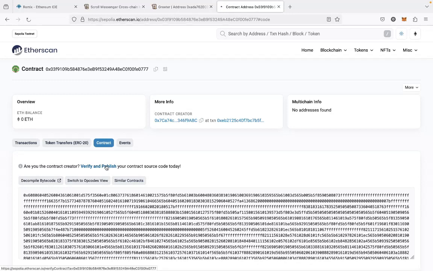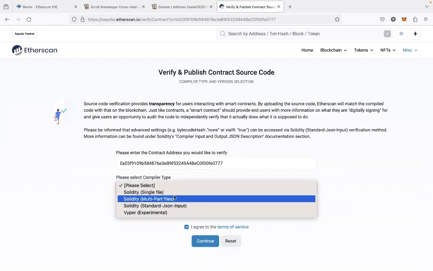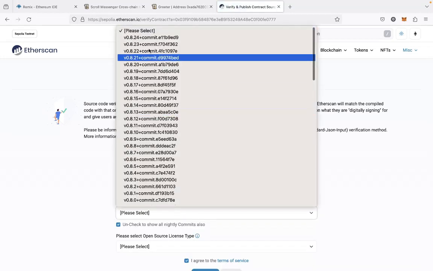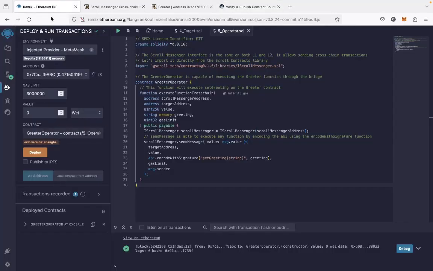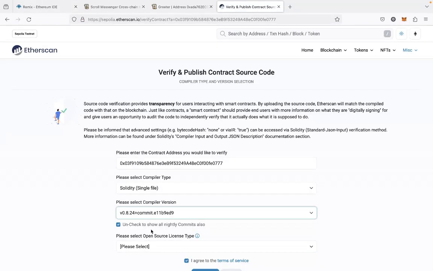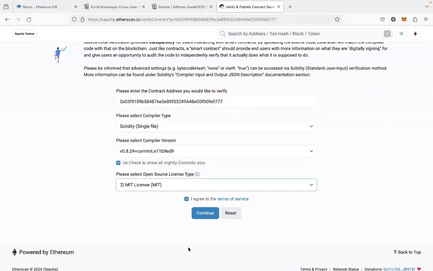I come to verify and publish. Compiler type, single file. Compiler version. If we are using the latest compiler, yes. And open source license is MIT. Continue.